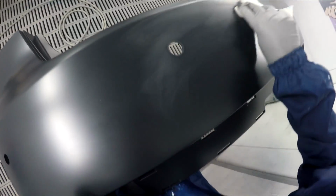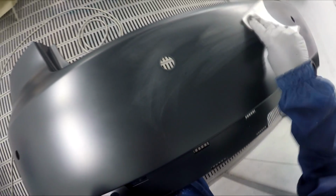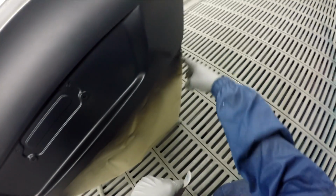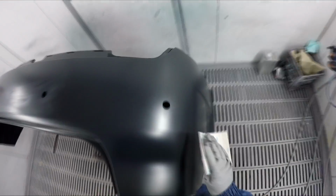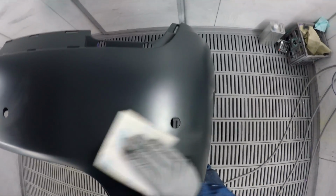The guy that's done this job is not really a good panel beater. I've got nothing against him as a person, but pretty average. I had the car in the boot, and I was just prepping the boot lid up, just thought a quick easy job to prep up, and there was a big low spot through here, a big dent there, so I had to fill it up and reprime it. It's a little bit ripply through here, but the car itself, it's seen better days. I think it's going to be okay for what it is.